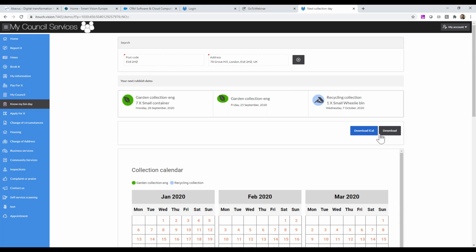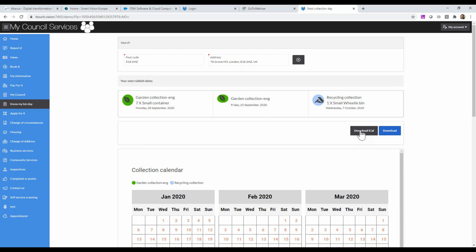And I can also, in a more kind of 21st century context, download an iCal version and have that automatically loaded up to my smartphone or my tablet or my PC, and with reminders set and so on and so forth. The other thing that can also be set via the communications capability of the platform is automatic notifications to go out to the customer perhaps a day before a collection or whatever it might be. So there's lots of ways of simplifying and actually removing costs from those processes of just managing that round collection information in terms of the way that customers use it.